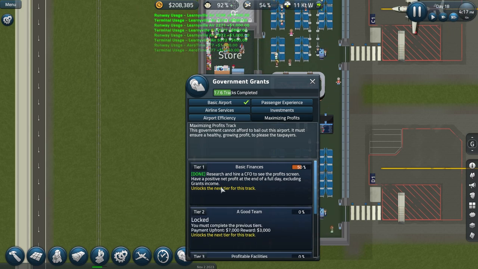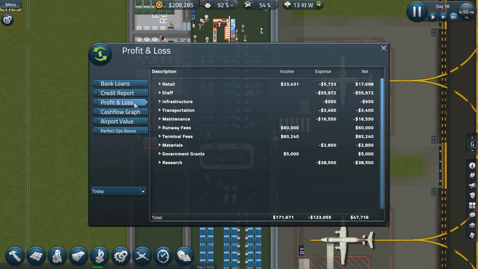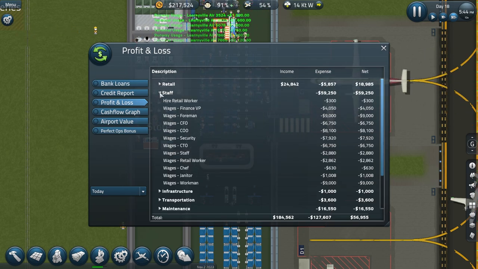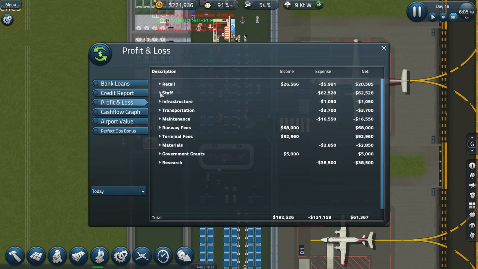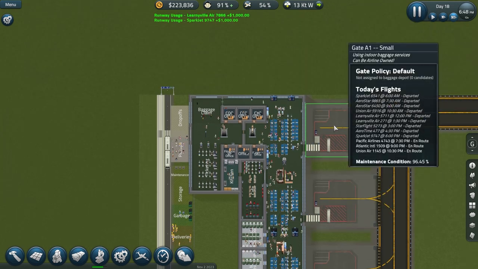I think we're going to get this part where we get net profit at the end of the day, so we can check our profit. We're currently in the net profit area. Our biggest expense, I think, is going to be, well, we did spend a bunch on research. But staff wages are going to be a lot. So we can take out 5,000 for the government grants. So we're still in a net profit right now. We got about 6 hours to go.